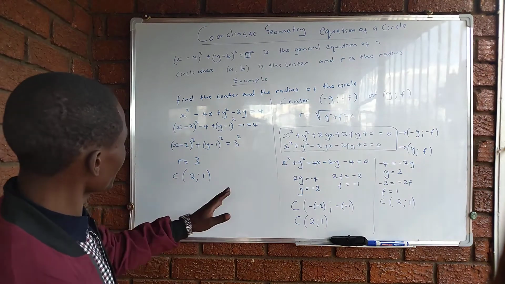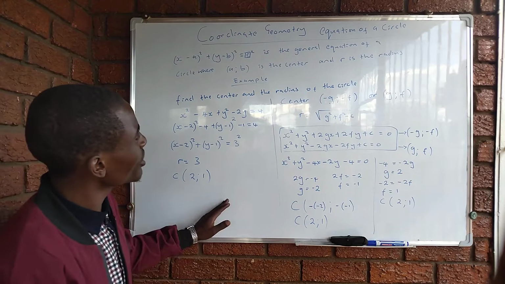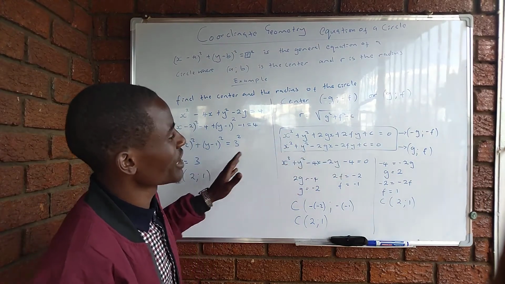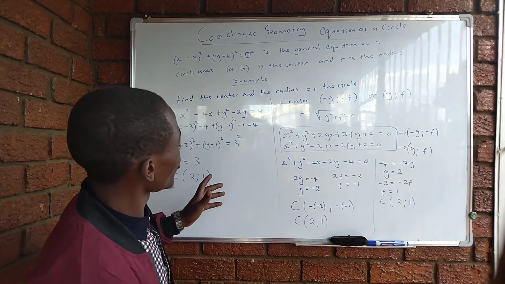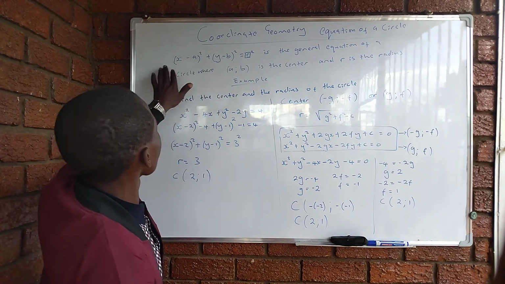Alright, another method. Now utaona r are 3 and center are 2 na 1. Another method, guys. Pane nyaya yema equation 2 ayatina why. These are the general equations of a circle. Right? This one and this one uchasa rese raungoda. Zvichimbodipenda kuti pa general equation paya.